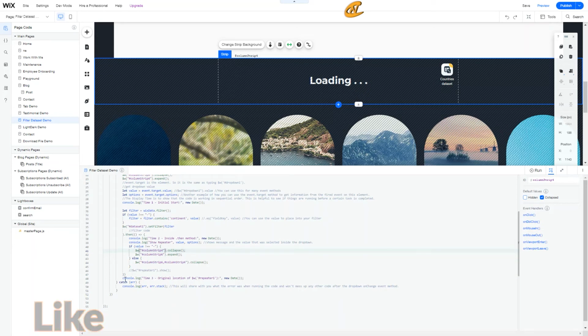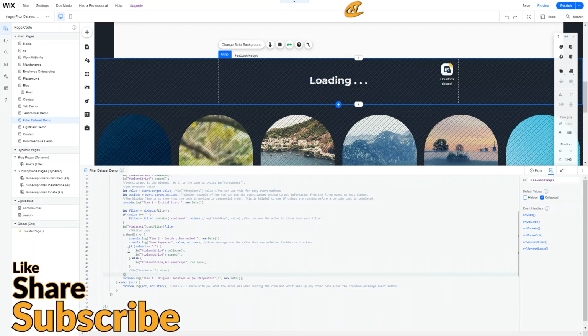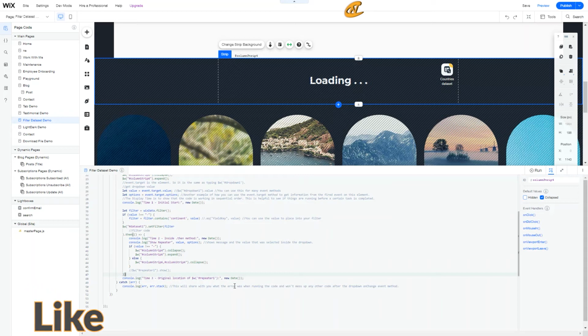And then outside of this .then, after everything is completed for the set filter, we'll show you the time. And you'll know in real time that time 3 comes before time 2. So it's going to say time 1, time 3, and then time 2, because it takes a while for this filter to be set. And then you can see that it's waiting for this filter to be set, all right? And then the catch error is here, and this will show you the error of the running code, all right?